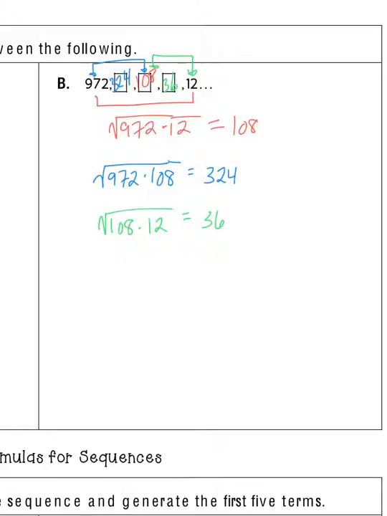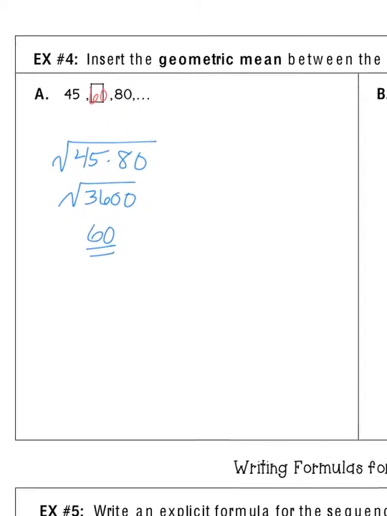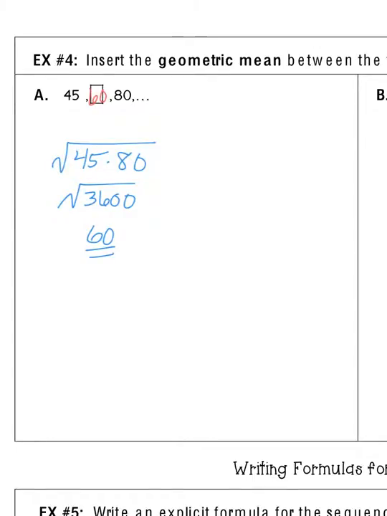So here's the problem. What if I had 4 blanks in between here? There would be no middle term. If I had 4 here, there's no middle term, so you can't use the geometric mean to do that. So what would you do? Let's go back over here and just look at this, and let's think to ourselves. I take 45 and multiply it by the common ratio, and I get this. If I don't know the common ratio, doesn't that have an equivalent value of 45 times r?